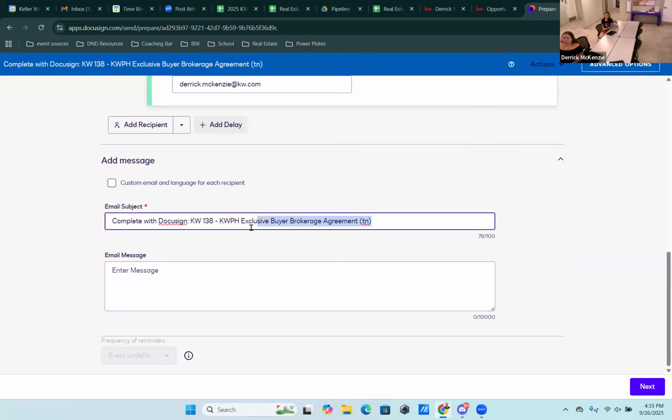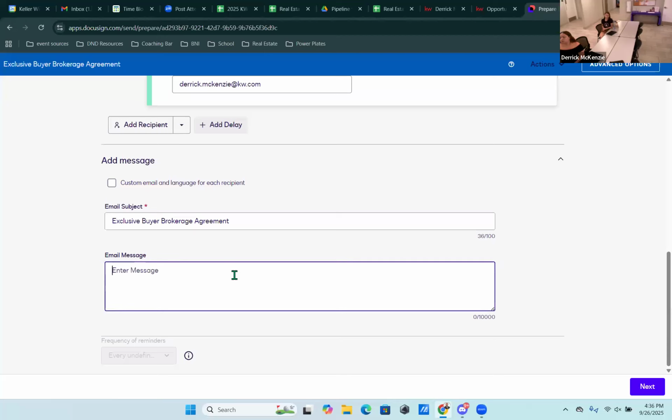Down here at the bottom, I like to make sure that the person receiving the envelope is not getting a weird message. So I just do exclusive buyer broker agreement, and that will make it a little bit more clear. And then I enter in, thank you. Here is the buyer.